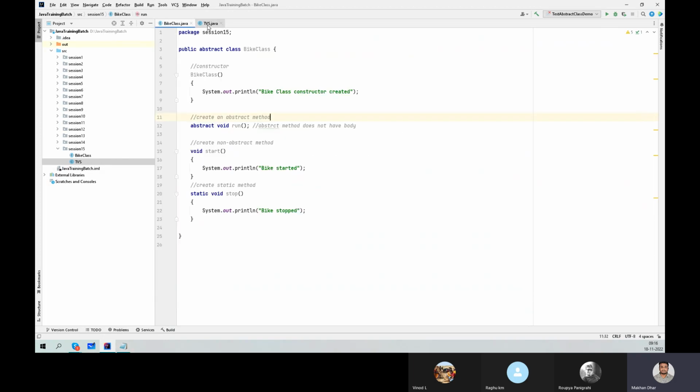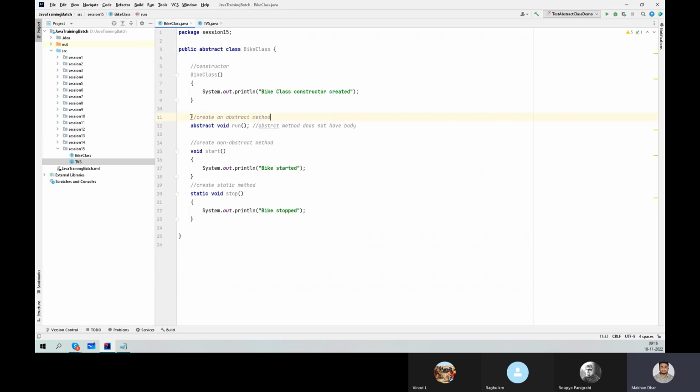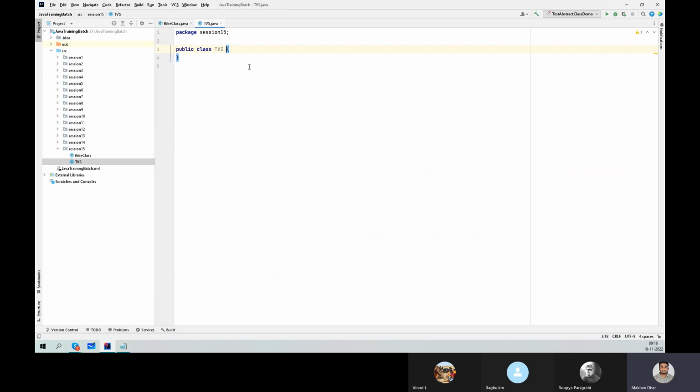So in the subclass we can implement the body for the abstract method. Okay, now let me create this. So public class TVS, it should extend, right? We have to inherit, so we have to use extends. Now which class? Bike class. So we are extending the Bike class.